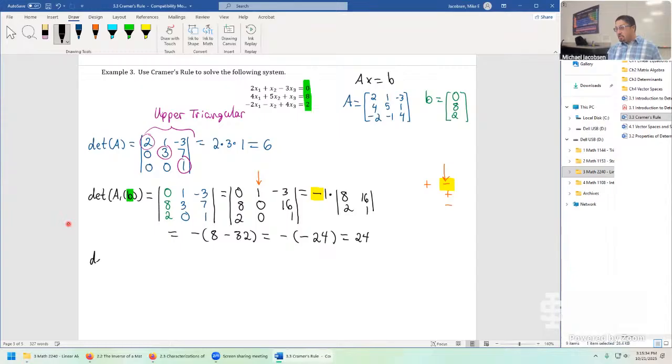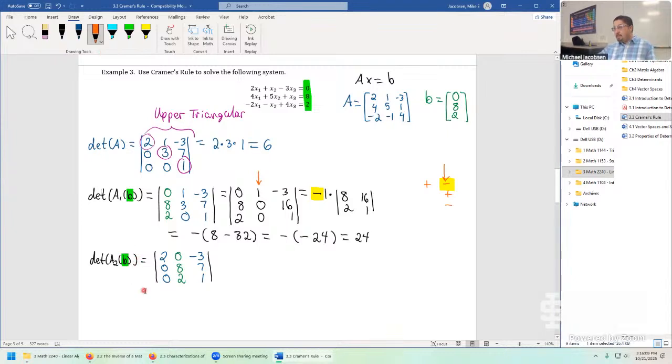So next one is determinant A2b. We're halfway done with all the determinants, so that's the good news on this one. Determinant of A2b first starts out looking like this. 0, 8, 2 goes into column 2. At this point, it's kind of nice because you're really seeing the pattern in Cramer's rule a little bit better if it's a 3 by 3. Copy in the remaining columns from the original determinant, 2, 0, 0, negative 3, 7, 1.